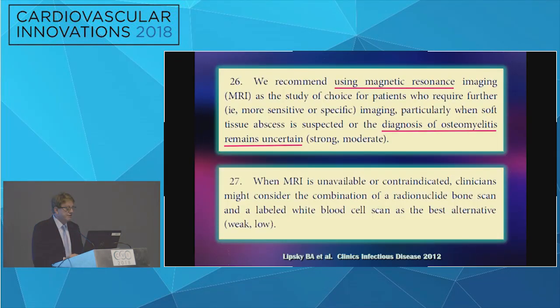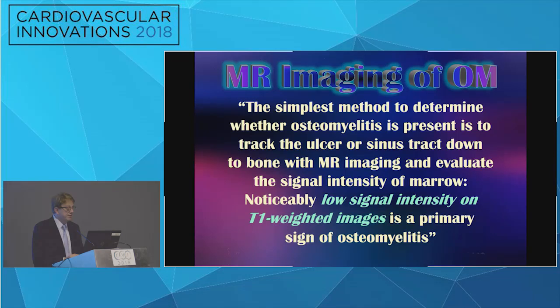So I'm going to skip through this stuff because we're pressed for time. Let me just talk about MR imaging of osteomyelitis to start. What we're looking for is a replacement of the marrow signals on both T1 and T2 weighted images. On T1 weighted images, you're looking at the replacement of marrow fat with water, basically. Water lowers that signal intensity as you lengthen the TR and TE relaxation times of the tissue, and also brightens it on the T2 weighted or heavily water weighted images. So it's kind of a straightforward thing. And the standard is, once again, marrow edema.